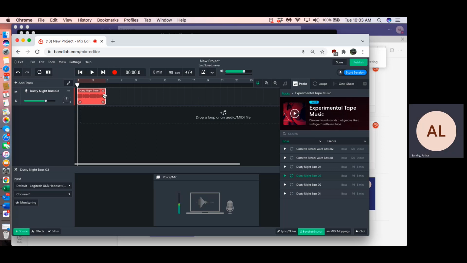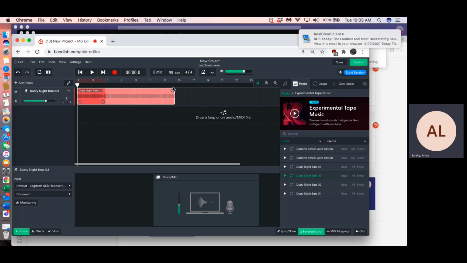And I'm going to bring it out to, I'm looking at the signs here, maybe number 15. Number 15. We hit this little arrow here, it'll make it loop. So right here, we'll bring everything to 15. That's 15 measures. Each measure has 4 beats, okay? So there we go. There's bass.